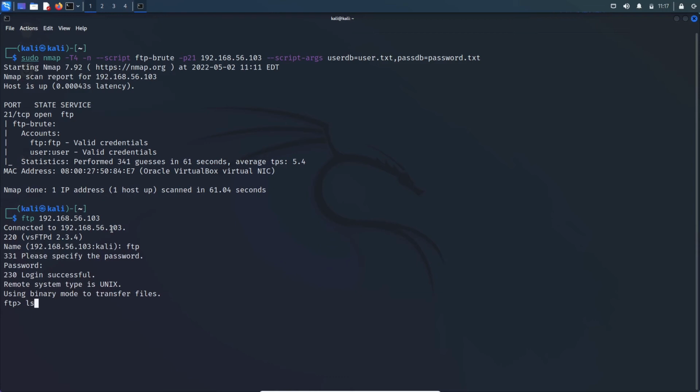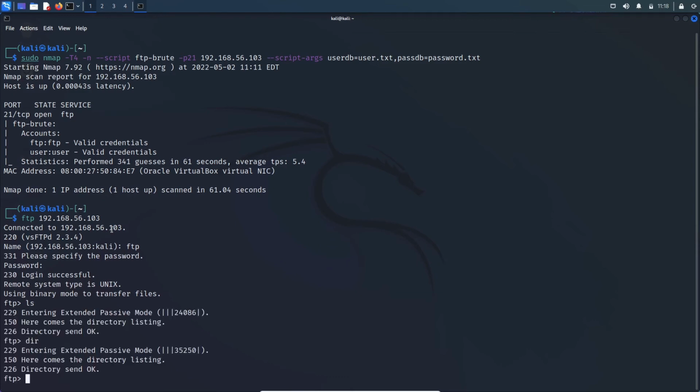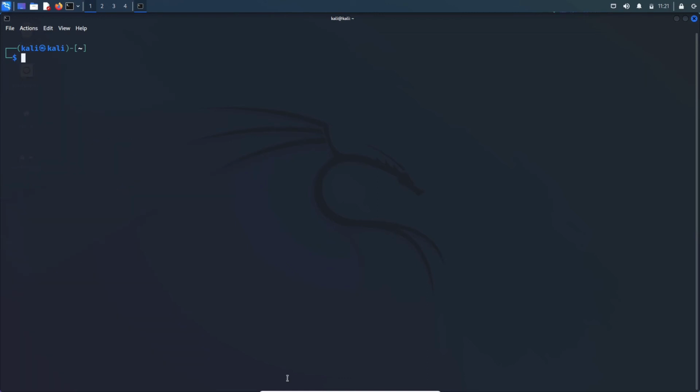And there we go, we have logged in successfully. And yeah, it's listing out the contents of the directory, which are currently empty. But that is how you would do an FTP brute force against the service using Nmap. And what we can also do is, we know that the host was using SSH. It had SSH service listening as well. So we can do exactly the same thing, but with the SSH script.